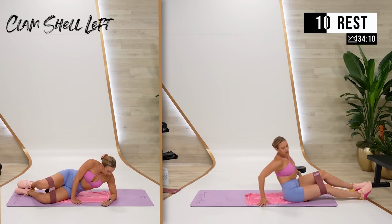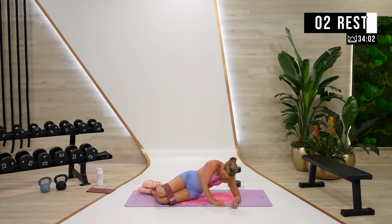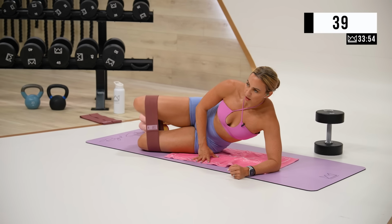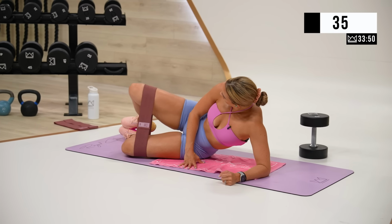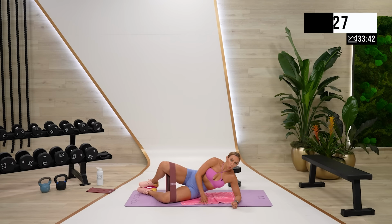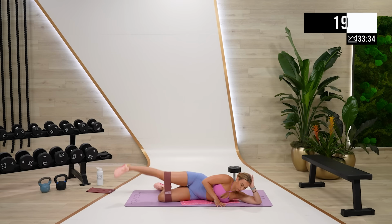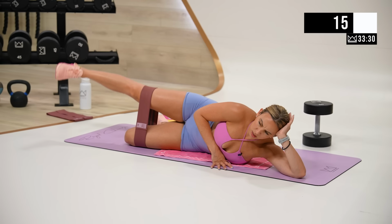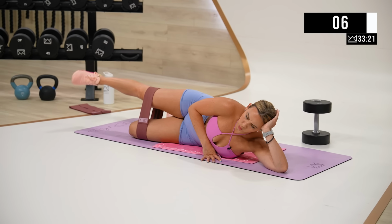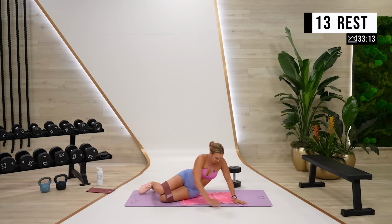All right. Back to the first side of our abductions, either straight leg or clamshell style. Let's go. Good work. Don't let your hips roll backwards. And if you want to kind of assure that, you can take it straight up. Hard with the heavy band, but you're strong. 14. 8. 3. Rest. Good work. Other side.